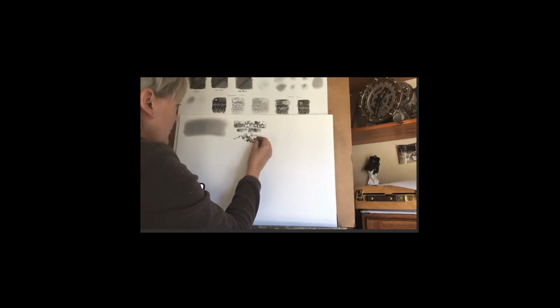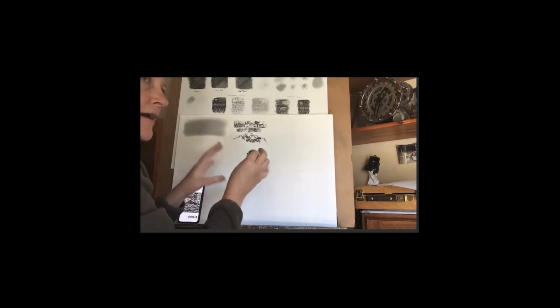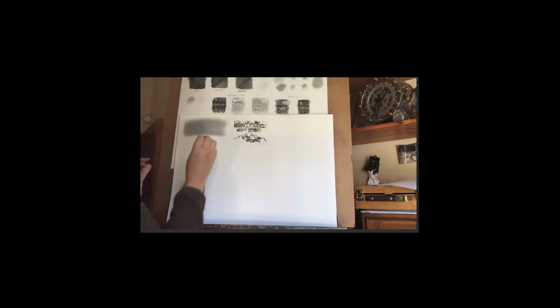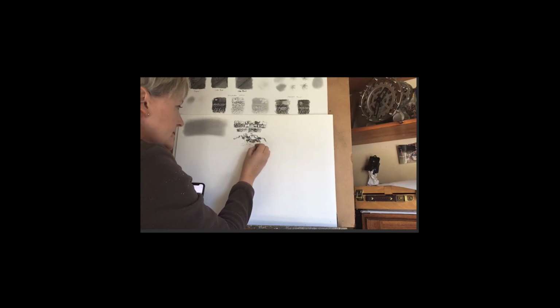Okay, so I know it may sound very strange to you now. It took me quite a long time before I actually realized a way of explaining it. It's literally as if I'm touching that surface with my charcoal. Pretend this is your finger, you're touching the surface, and that's exactly how it would feel. So you're trying to almost recreate that feeling through your fingers onto your surface. And it'll immediately give you that surface.